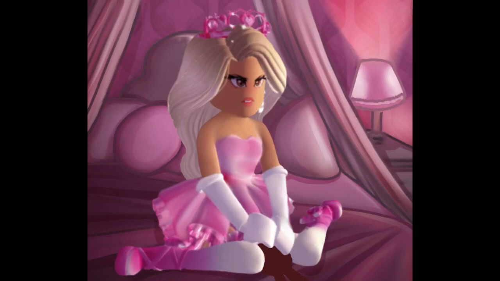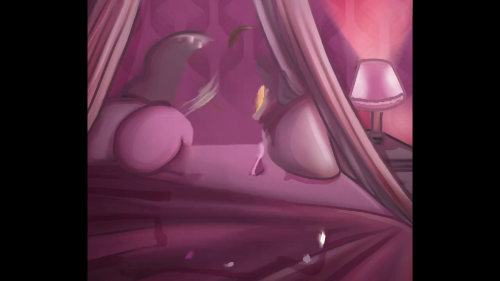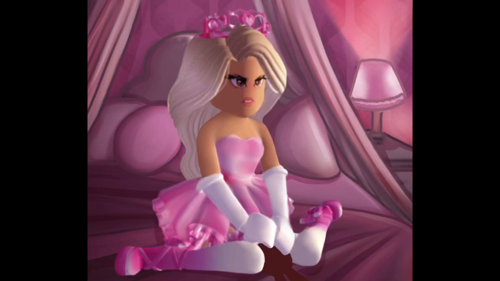You can kind of see me messing with the face a little bit, messing with the sparkles. I think I go up to the top of the head in a second. Then I adjust the colors a little more, and I'm about to work on the face.